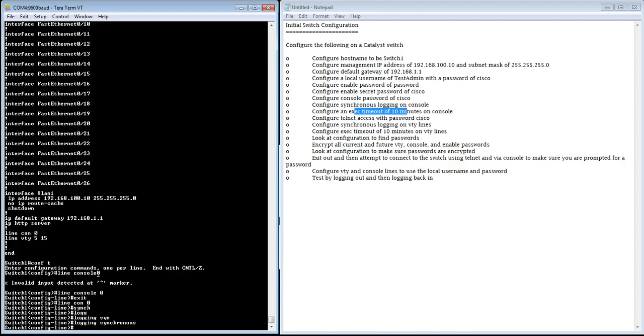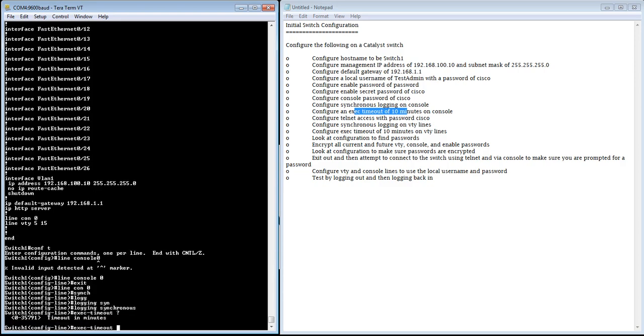So you want to set that exec timeout to a short enough period of time that it helps keep you secure, but you don't want it logging you out every 5 seconds. We're going to set it for 10 minutes for this example. The command is exec-timeout, and that's how many minutes. So exec-timeout 10.